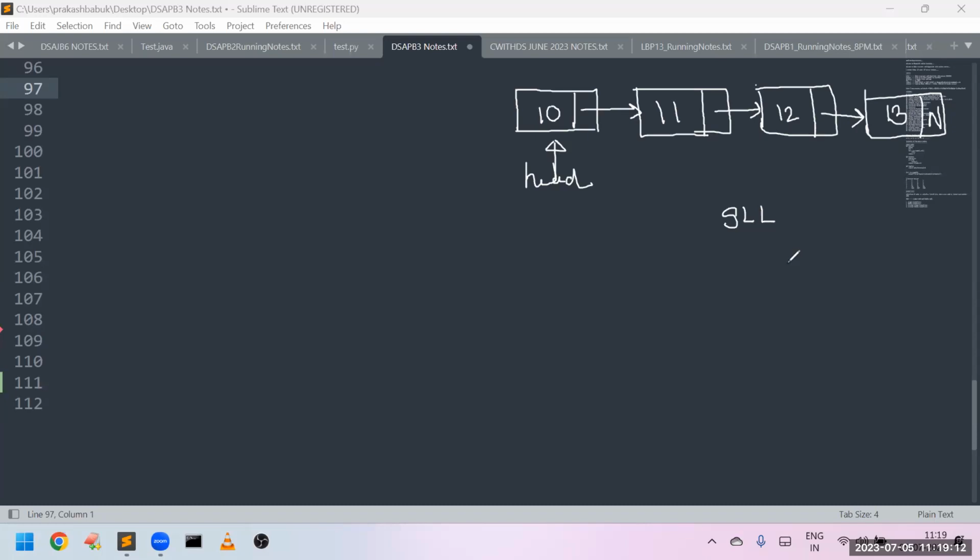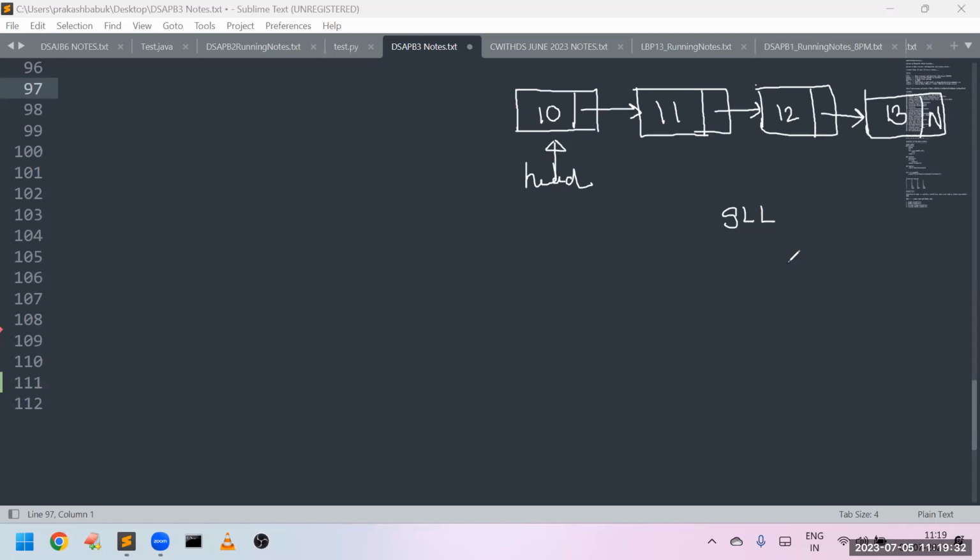Do you know, in other languages, we have the data structure called array. The biggest problem with the array data structure is this one alone: it has a limitation with the size. That limitation is resolved in the linked list. Here you can store any number of values, no problem at all.